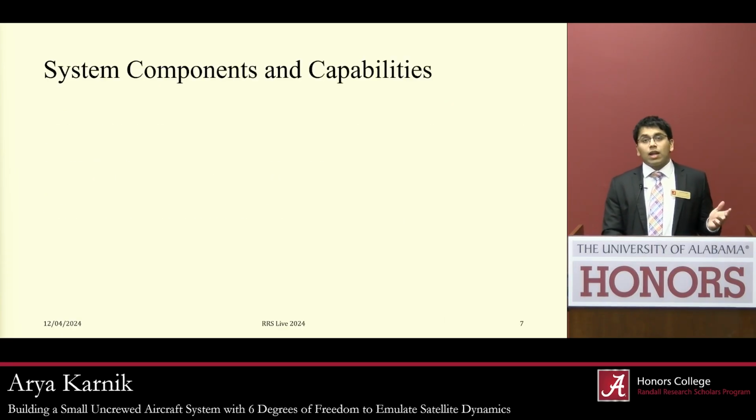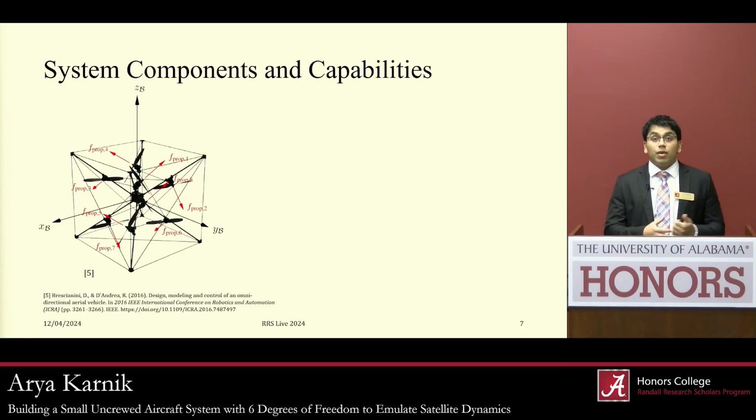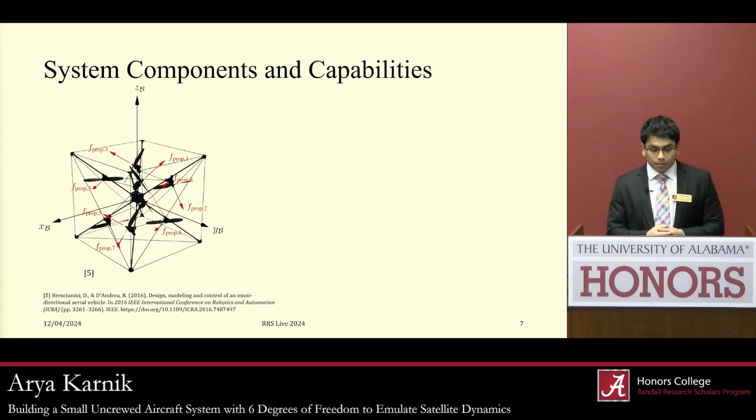And from there, we can now take what we've used on the design overview and talk about the system components and capabilities. As I mentioned earlier, we have 8 motors, and these will need bidirectional D-shot, which is something that we're currently working on right now to tackle. It needs bidirectional D-shot because, as I mentioned earlier, each motor provides both thrust and control, right? However, for that to be the case, the motor needs to be able to spin both clockwise and counterclockwise, and that requires a custom driver that we're currently working on.